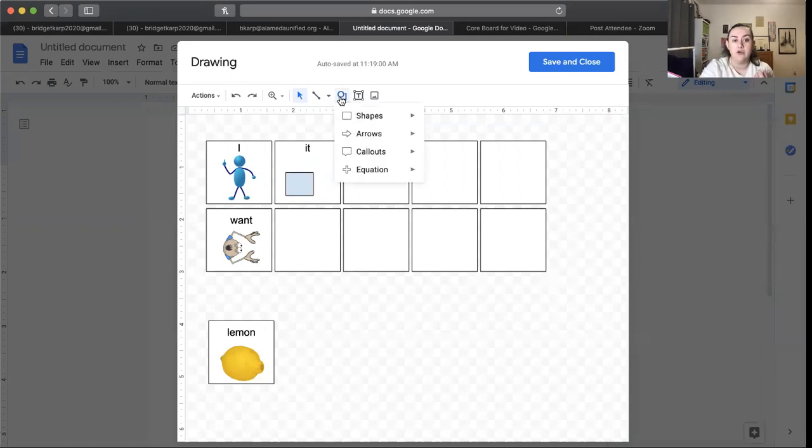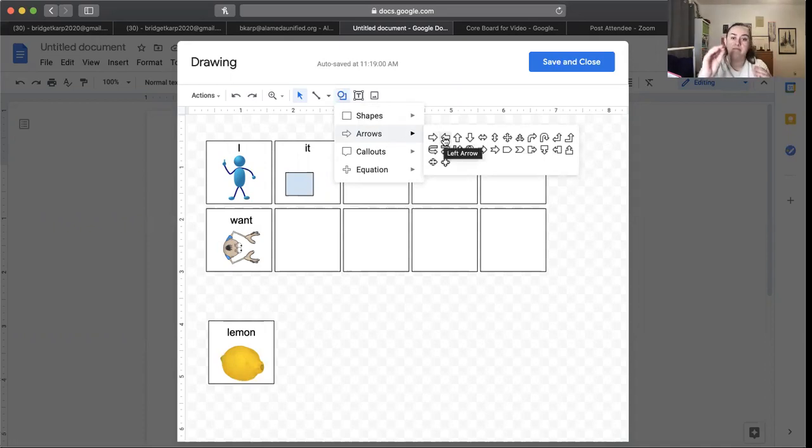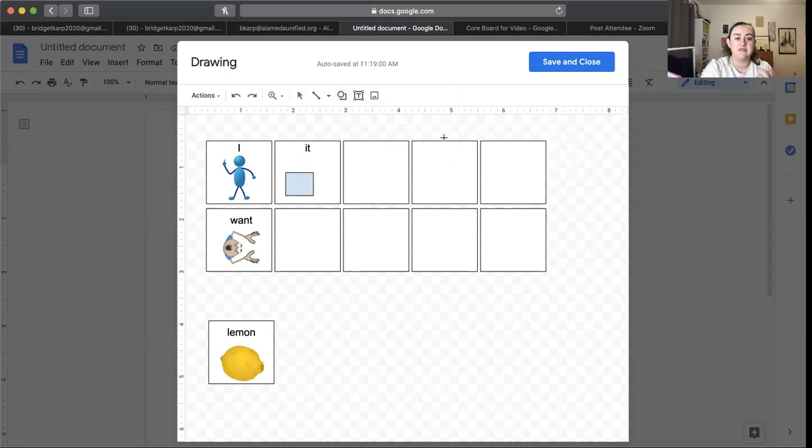And then for the arrow, I'm going to select arrows, and you can select any arrow you want because you can rotate the arrows after you've selected one. They don't necessarily have to stay, like if you chose this one pointing right, but you want to tilt it a little bit, you can easily do that. So I'm going to select left arrow, pop it here. I'm going to make it a little smaller so it fits better.